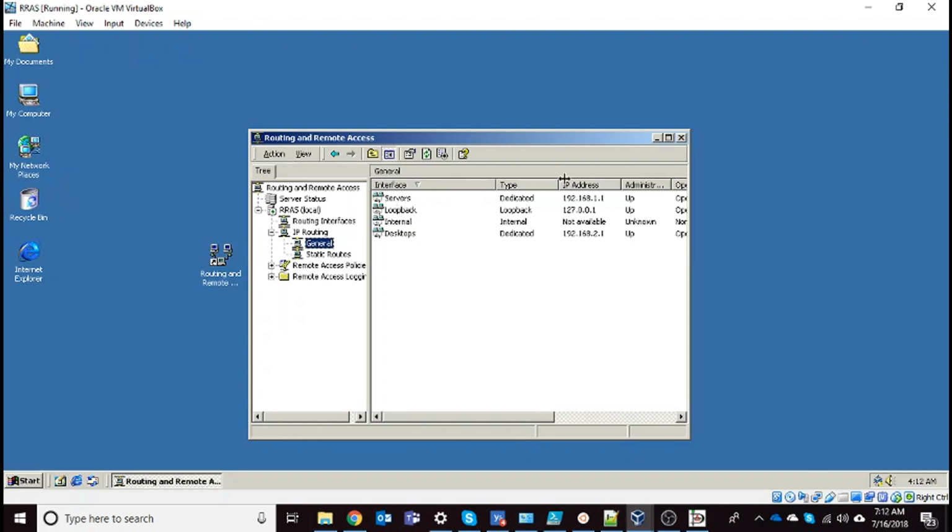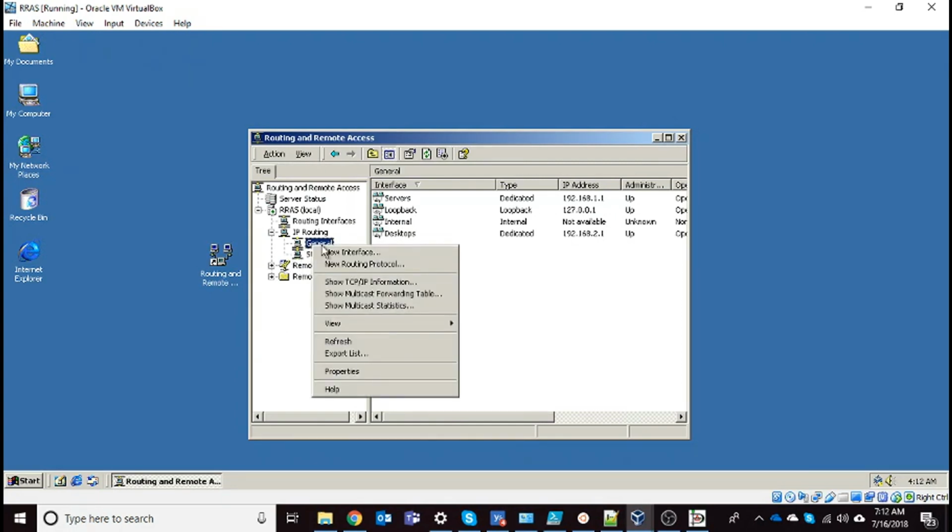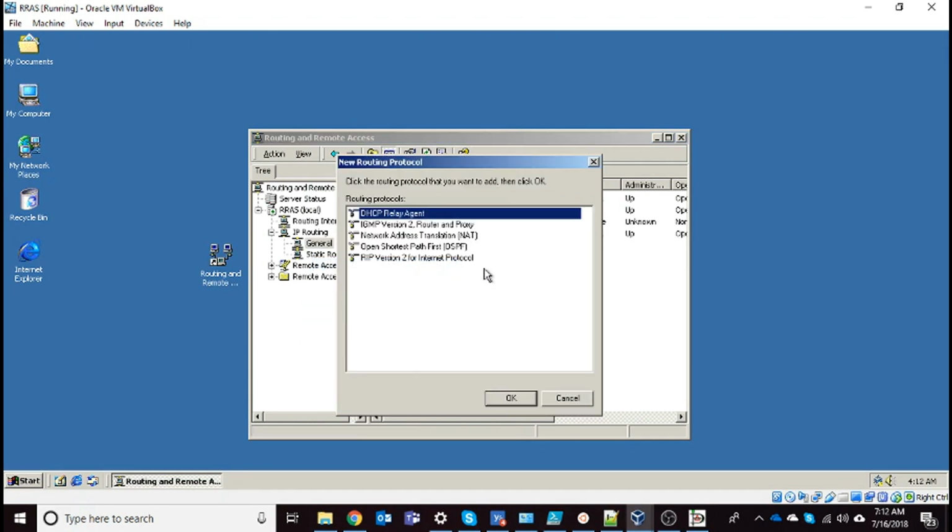So we have the server's network, which has an interface address of 192.168.1.1, and the desktop network, which is 192.168.2.1.